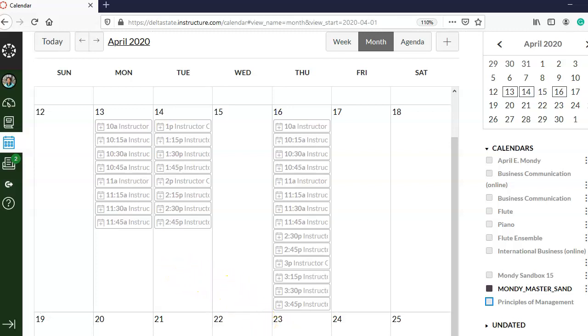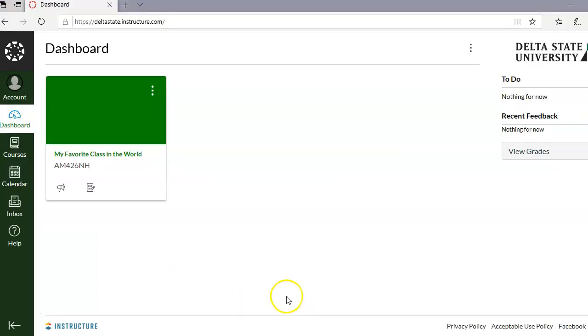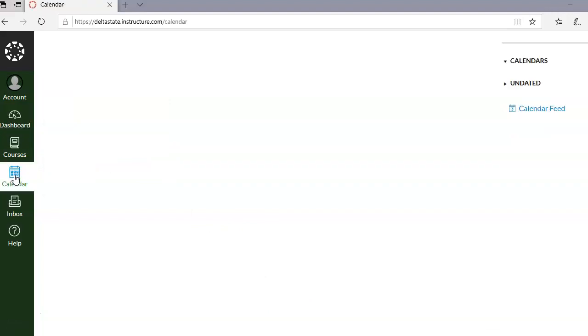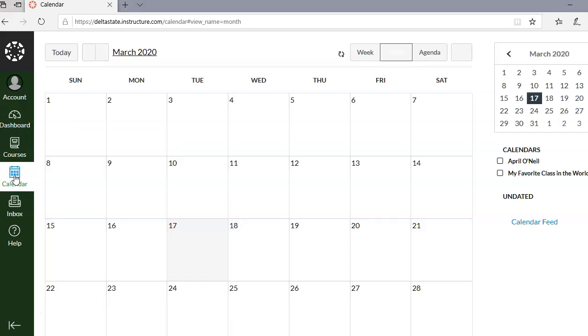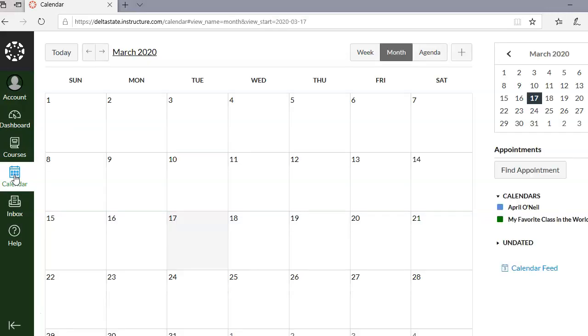So I'm going to go to my student view, and I'm going to click on the calendar. So this is where you tell your students to go. Tell them to click on the calendar because it doesn't show up by default. Okay. Over here where it says appointments, tell them to click Find Appointment. Okay. And I suspect that Canvas did not by default have this show up so that it wouldn't overcrowd a student's calendar since all of their assignments would normally show up here.